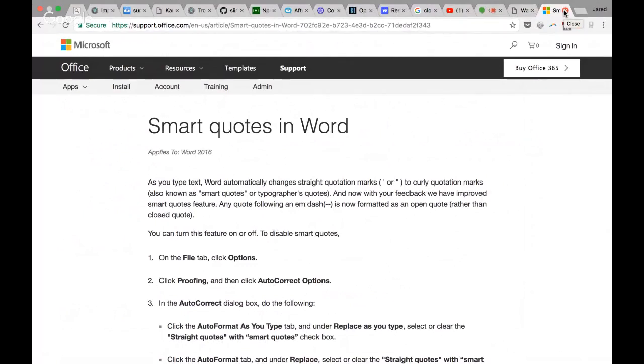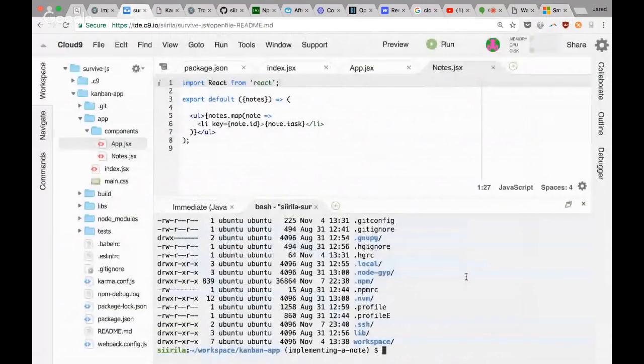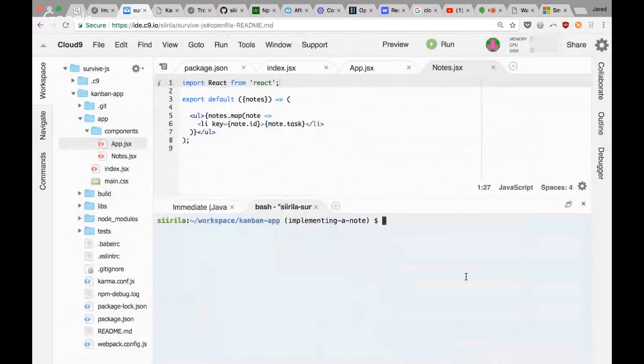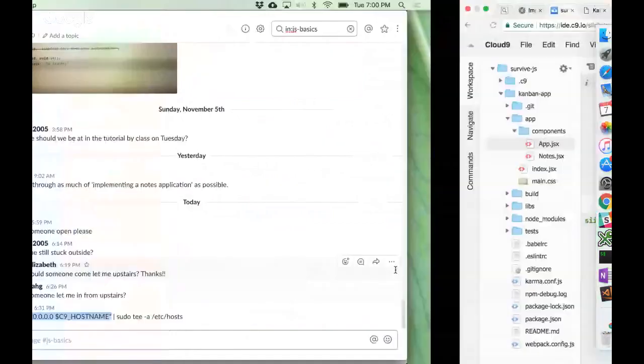But if you run into that problem, what you can do, and this is just getting into some command line stuff, right? We talked about this in one of the very first days of class. Let's just look at this command real fast and look at what it's doing so we can break it down a little bit, right? All echo is doing is saying literally echo what I typed in here, right?